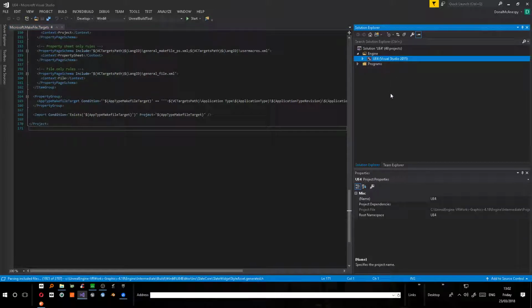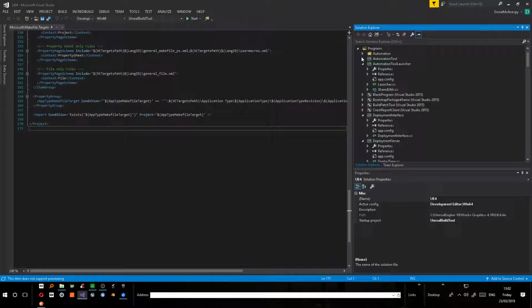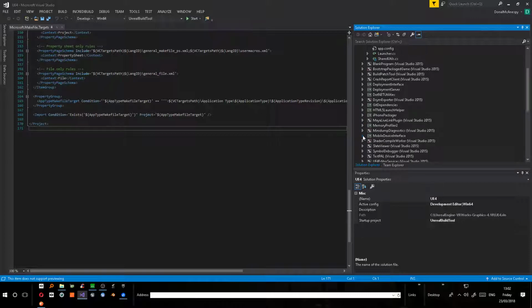And we can click on Unreal Engine 4 solution link, or we can click on the whole solution, which includes the additional programs required to build the engine and to deploy various aspects of gaming into cooked packaged code.